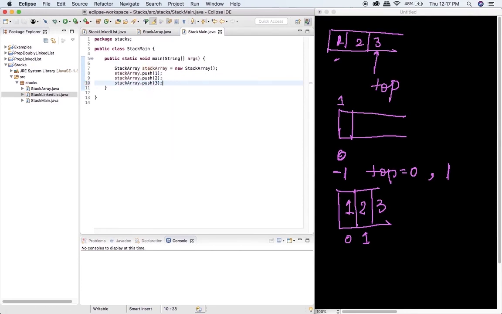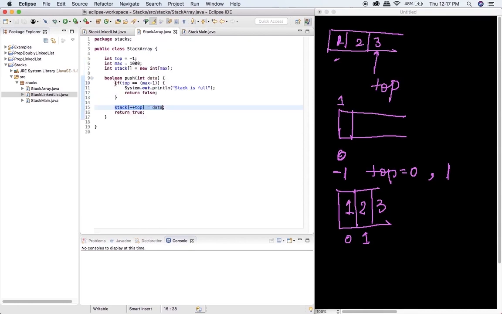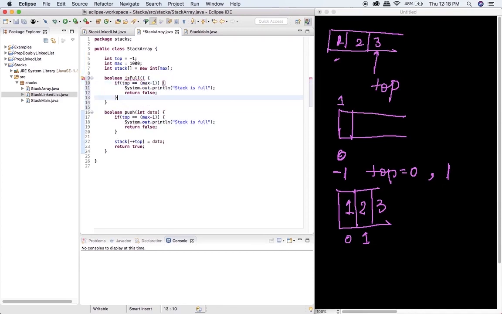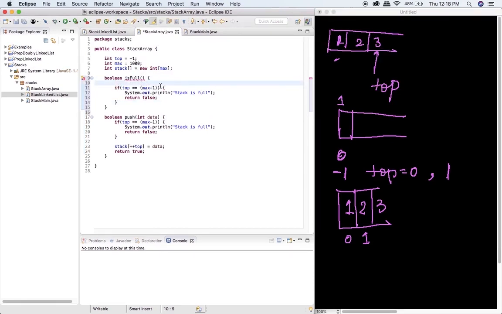So we have seen how to do the insertion. Now one more thing, if you see here, is that we have written the code to check whether the stack is full or not. So we can simply take out this particular code and create a method which we know as boolean isFull. In this case, we check if top is equal to -1, we simply print stack is full, and rather than returning false, we return true.